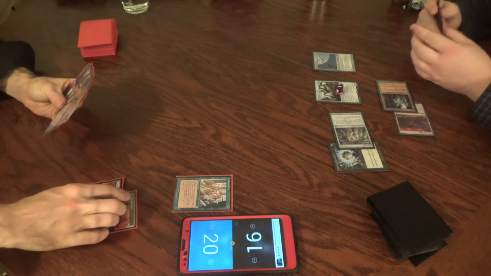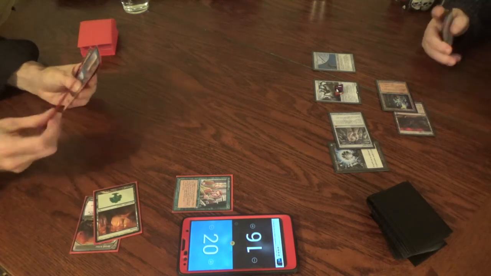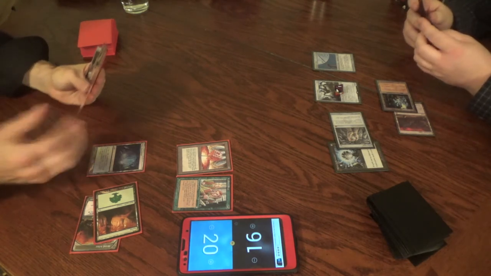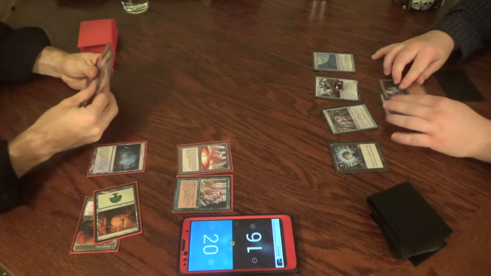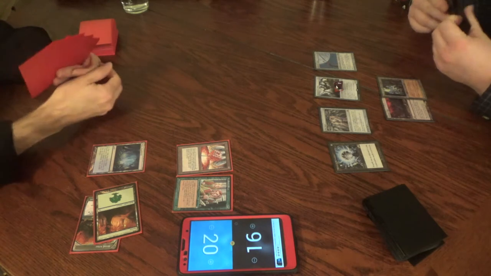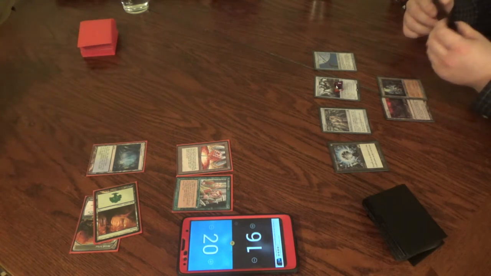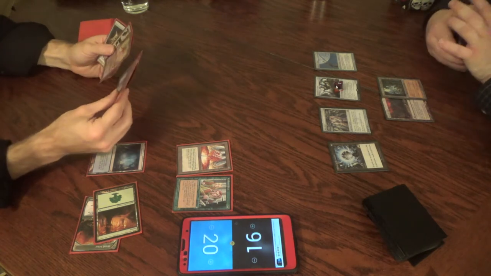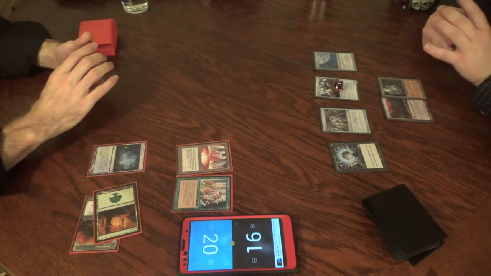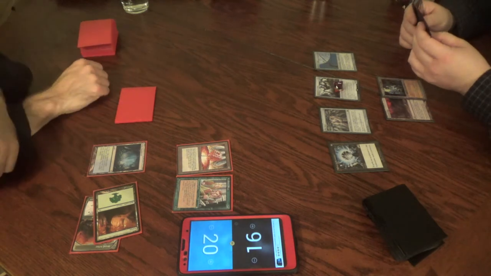Alright. We are going to pay 2 for a Mana Vault, Misty Rainforest. I will pass the turn. Side of my deck, I want to see. I don't know if we'll get there.